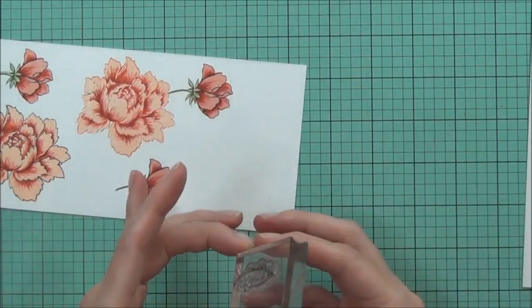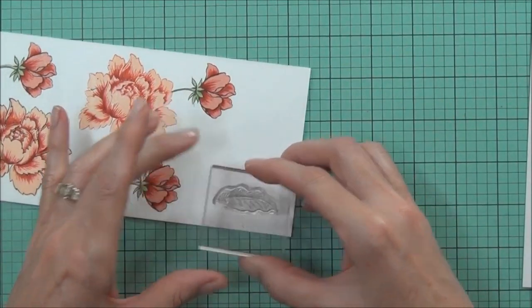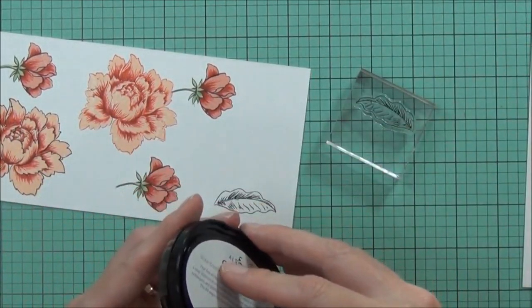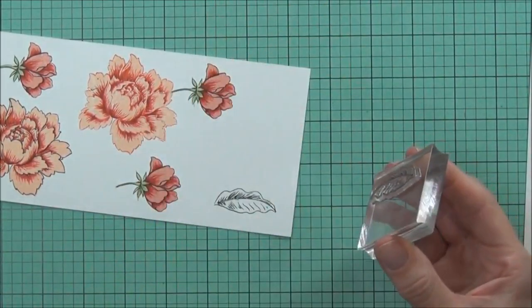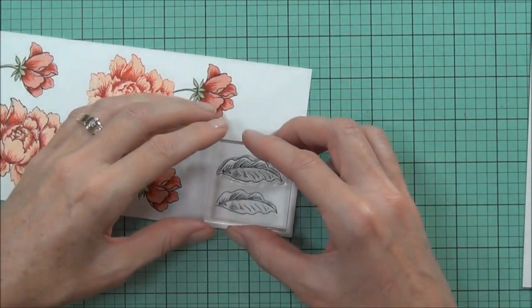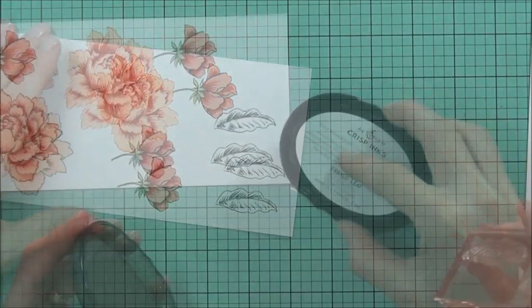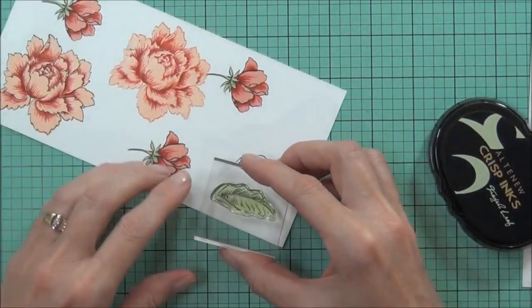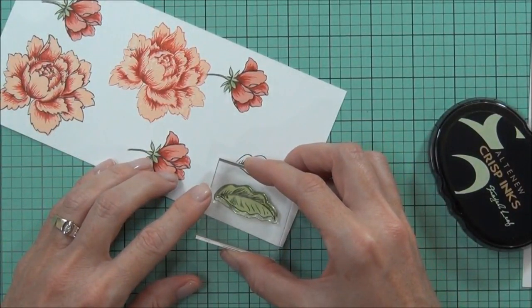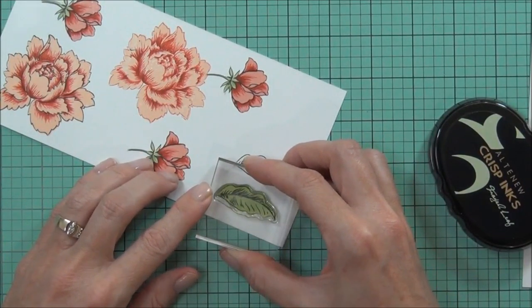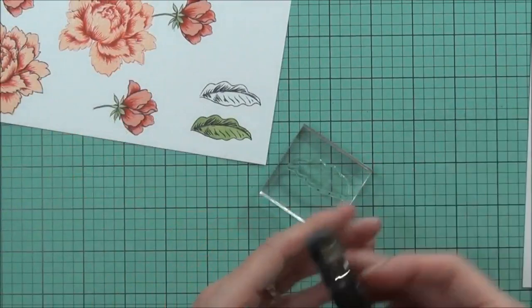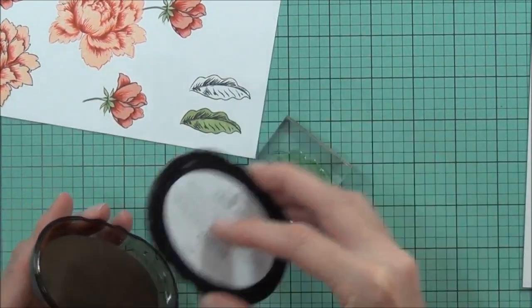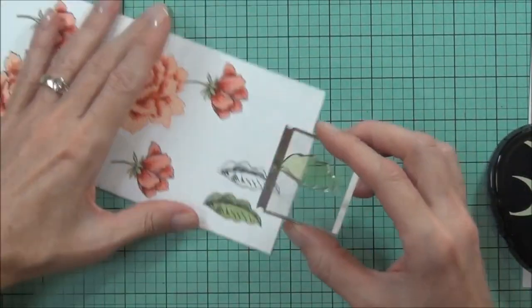Now this is where I'm changing it up a bit. I've got the leaves and I'm actually stamping my outline stamp first, and I'm staying with the jet black just for this video because I thought it's easier. Then my base color, and for my base color I'm using frayed leaf. That makes it really easy to line up because I'm basically just filling in the layers with my base color.